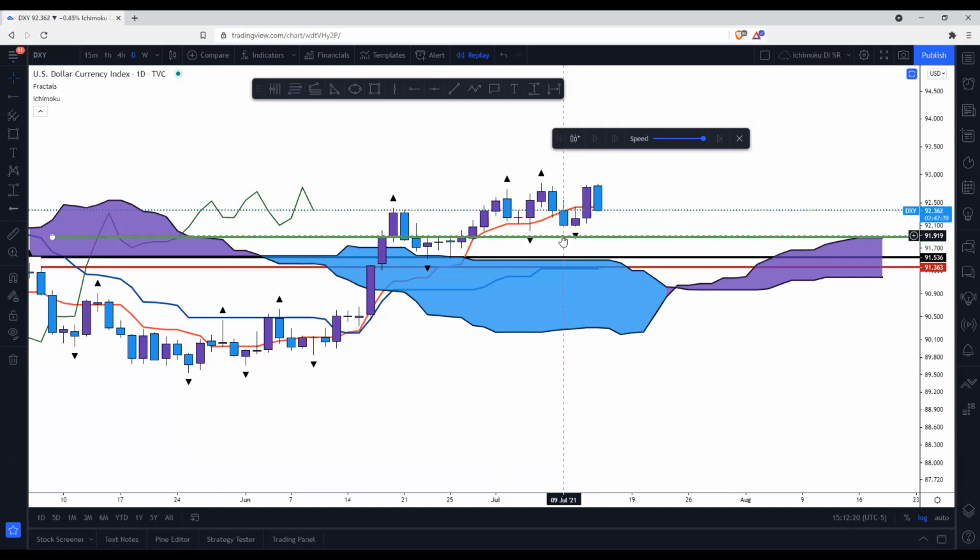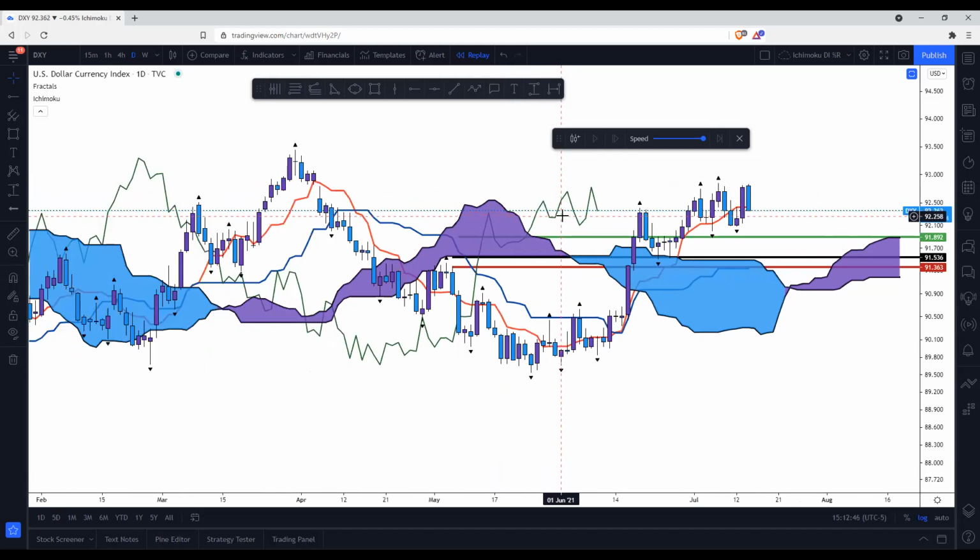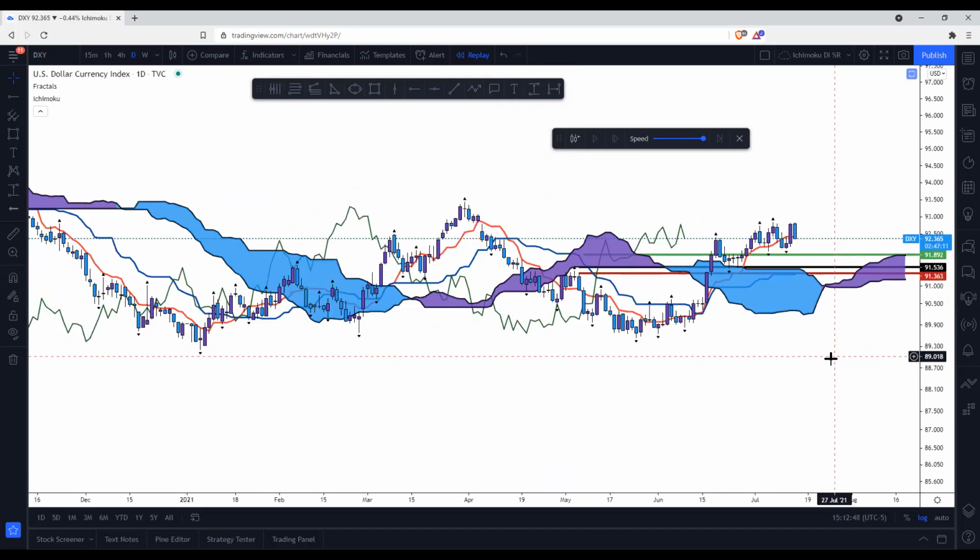So good job. That's nice. If you had taken that, you would have got out right here exactly, which is not a huge gain, but that's still good. Or you could have got out right here when you saw the market was starting to come underneath. But if you wanted to get out earlier than that, this candle here is a bearish engulfing, and this one is a bearish engulfing.